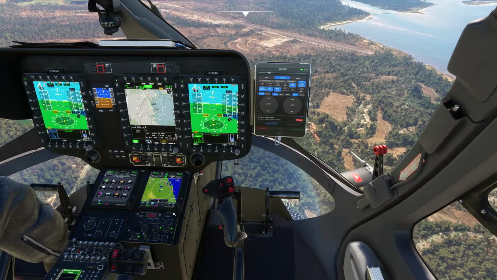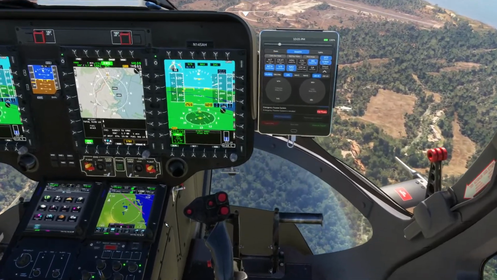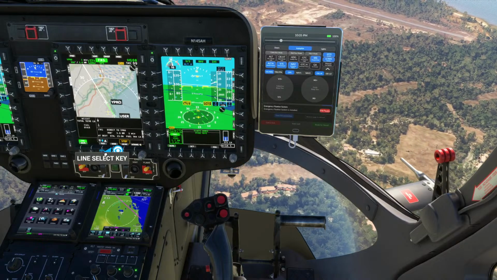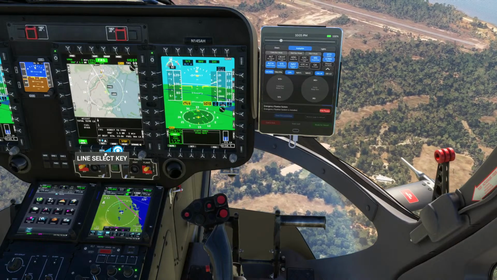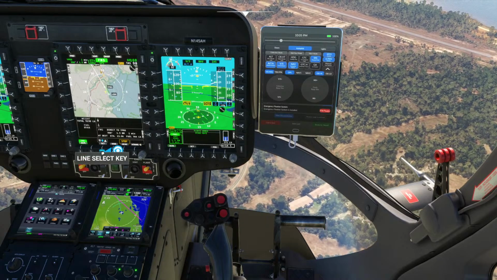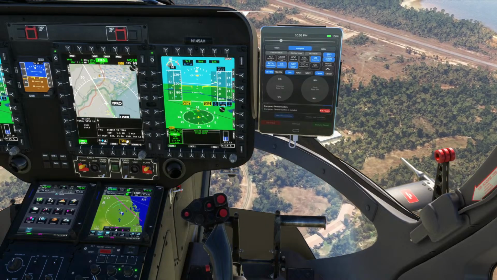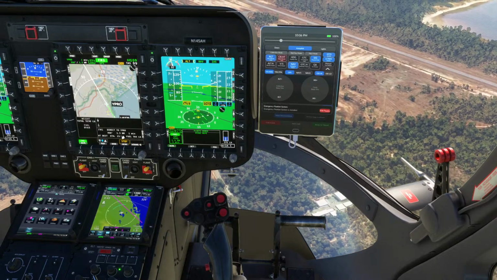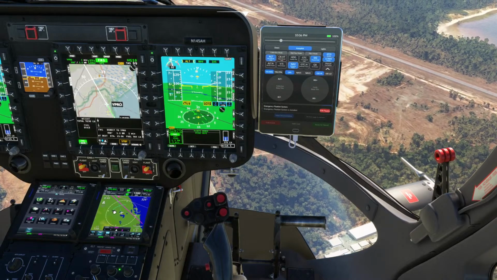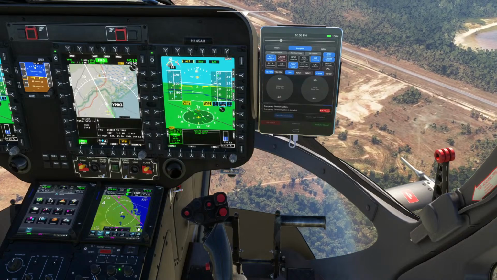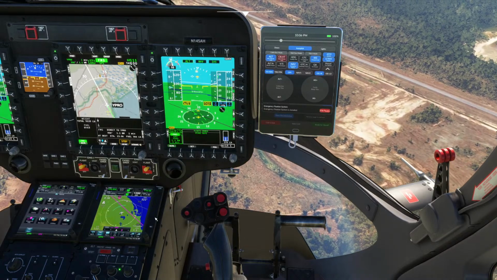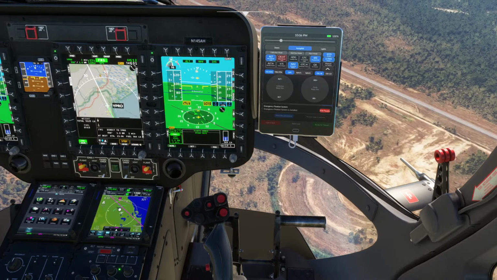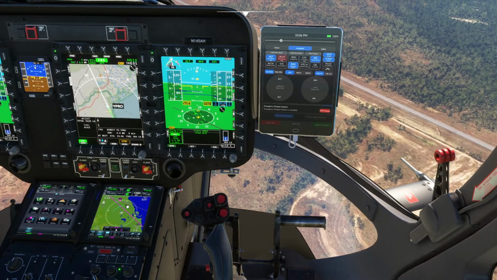Now, if we'll notice, right here, the GPS is doing it, but this is not. So we'll notice this little green line right here. That should be telling me at what point I will reach my set altitude.